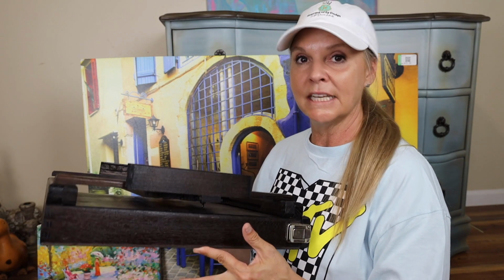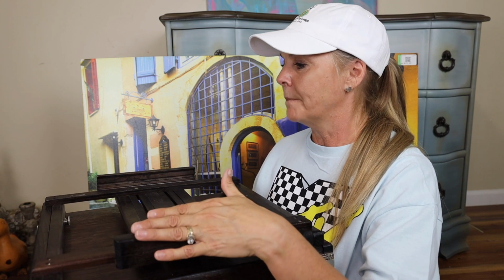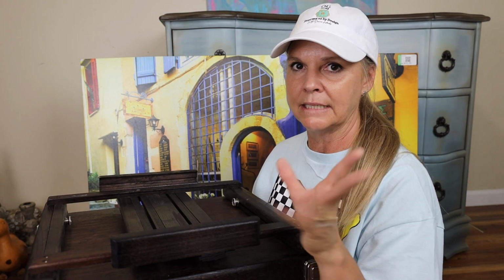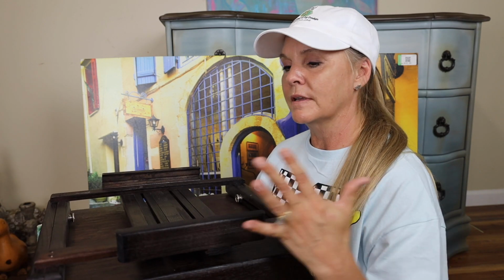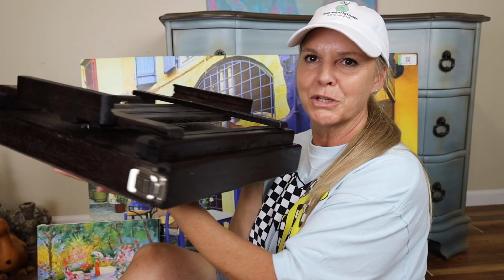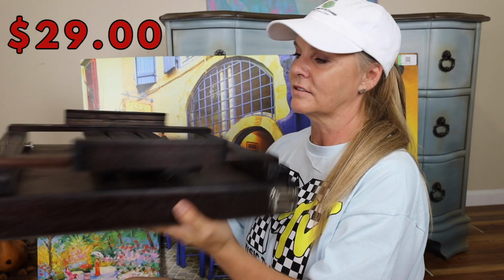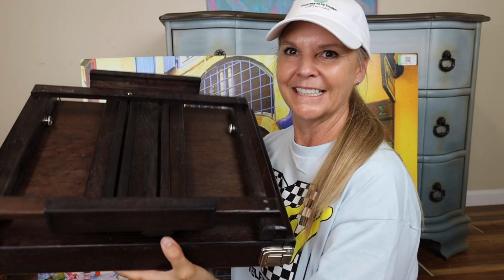Now I always do this at the estate sale. I'm gonna go on Amazon and I'm gonna try to see what the prices are at Amazon before I go and spend the money at an estate sale. I wanna make sure that I'm getting a good deal. Now I researched this on Amazon. These brand new run anywhere from $40 on up. Some of them were like $60, $65. But this one was stained wood. It had the drawer in it. A lot of them on Amazon were like that yellow pine and it wasn't finished. This just, I mean, so much more pleasing to the eye. And this was actually $29. But I was happy to spend $29 for this. But look at that, isn't that pretty? I'm so excited to have this easel.